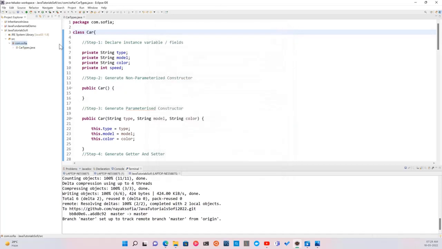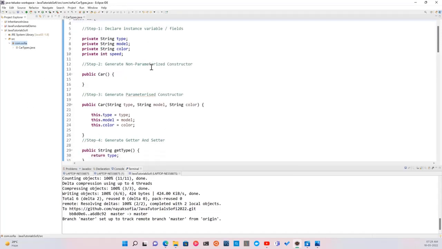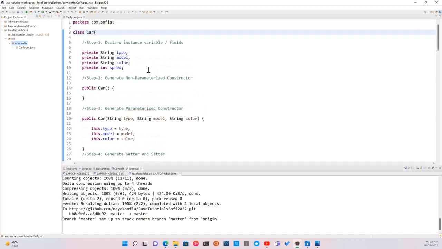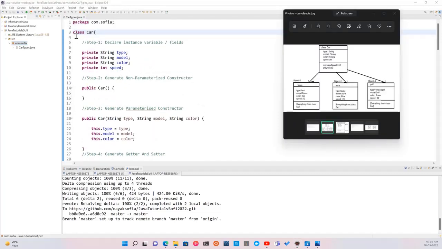Okay, now let's understand this program. So this is the class car. This is the field. I declare this field as private.